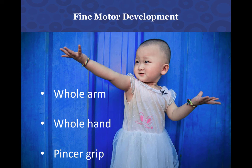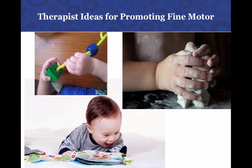All of these muscles need to be developed by providing experiences every day for the use of the whole body, the use of the arm, the hand, and as the babies develop, they will find opportunities for a pincer grip and to use their fingers to pick up things. A good way to promote this is also, once they've moved on to solid foods, providing small pieces on the tabletop or tray that they can maneuver their fingers to examine and pick up to feed. So as an educator, you will have many opportunities to help develop a child's fine motor skills.